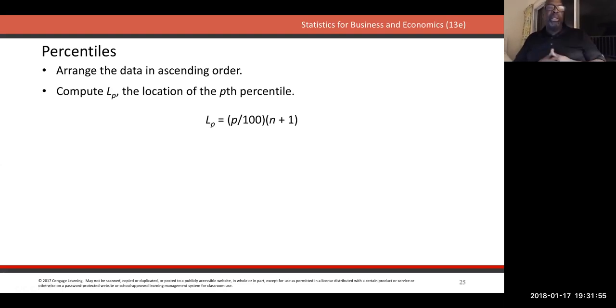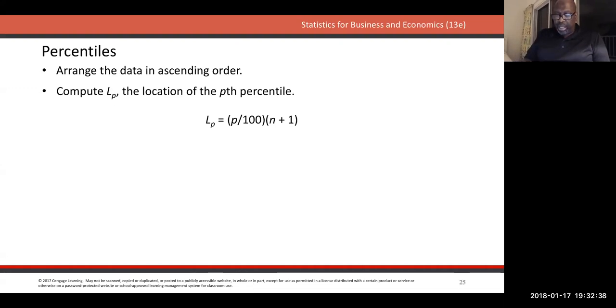So if I'm looking for the 80th percentile, what we do is we take 80% of the sample size n plus 1. We add that 1 because of the way the distribution is: we want to be able to get n spaces in between the numbers. So we have to add an additional number so that we could get n spaces. If I have two numbers and I want 2 spaces in between the numbers, I have to add a third number so that I have 2 spaces.